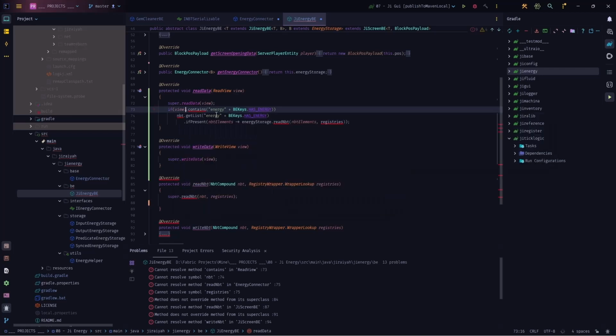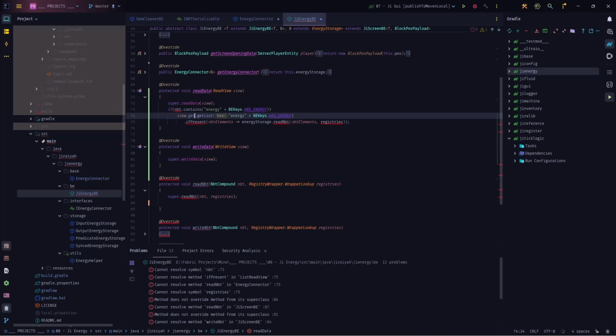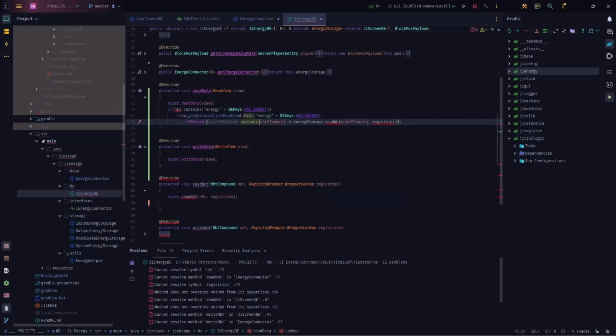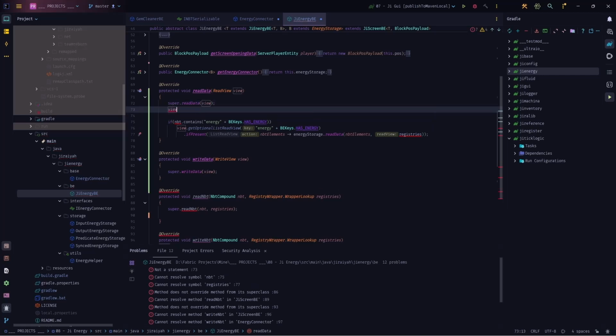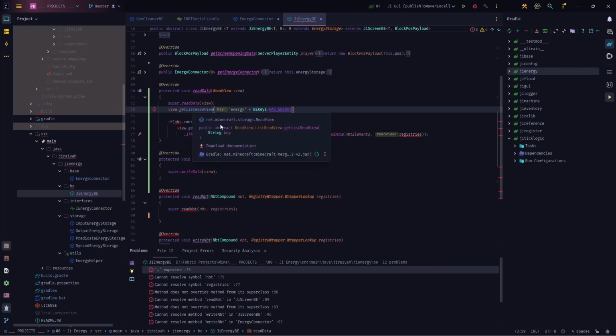Okay, this is a problem, isn't it? If we use view here, we can't get a list. Instead, list read view that returns a list read view. Okay, and this is the key, and we need the optional one. So dot get list read view optional, just like that. And then we say NBT elements goes to read data for the NBT and the read view. Okay, let's rewrite it from scratch. We say view dot get list view for this guy, and let's read the document if it has. If not, just look into it, and that's it basically. Okay, and it returns a list read view.